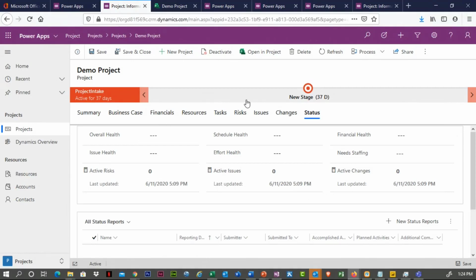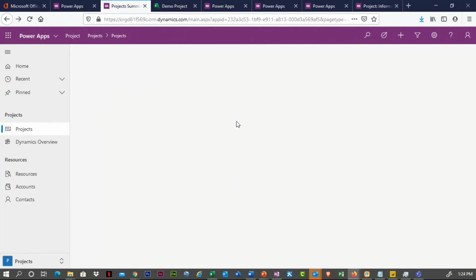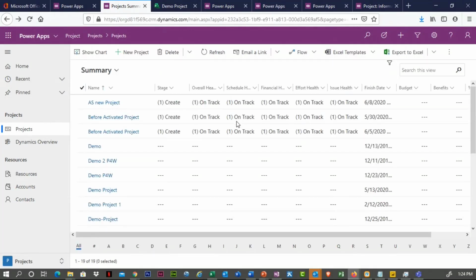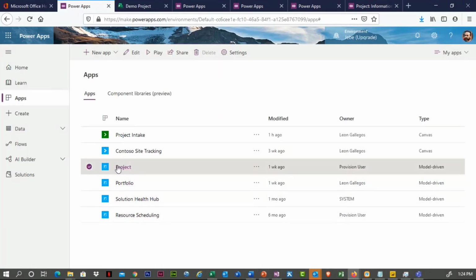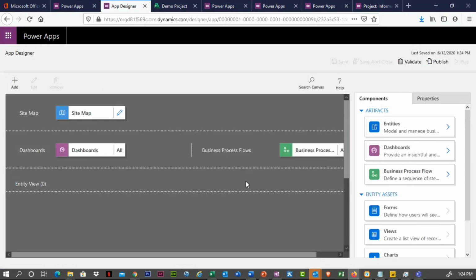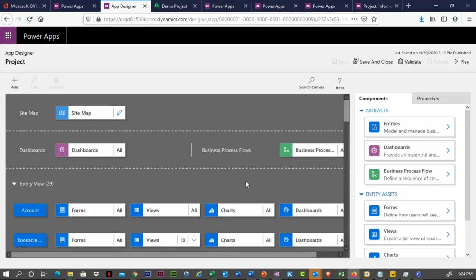Okay, so I didn't do anything with this, so I'm just going to get out of it, because what I want to show you is I want to go back to the actual Power Apps area, get to it from here. So here's this guy right here. Okay, so I'm going to roll right on top of it, and do an edit. Okay, so now what I'm doing while I'm in the Power Apps area is I'm really in the design area of the tool, okay, from here.